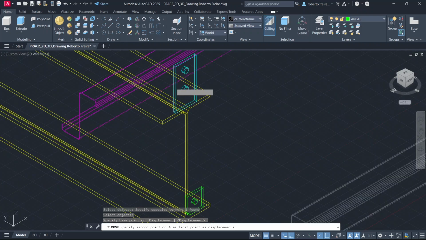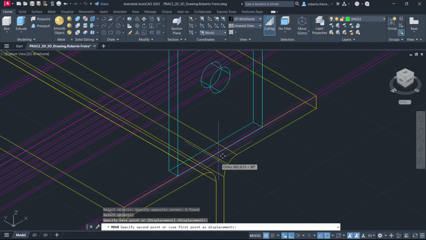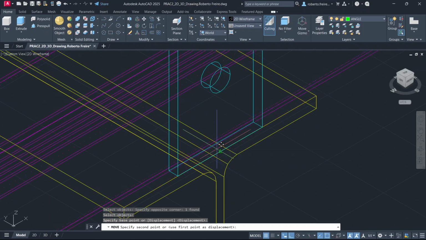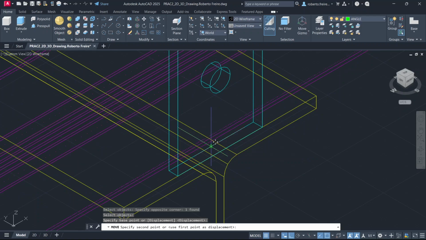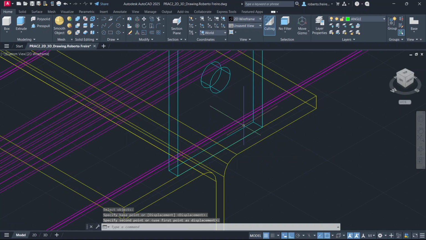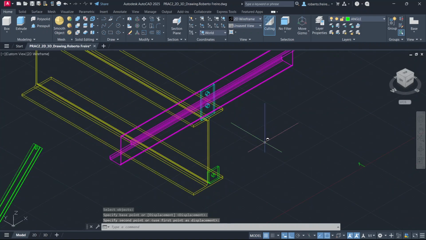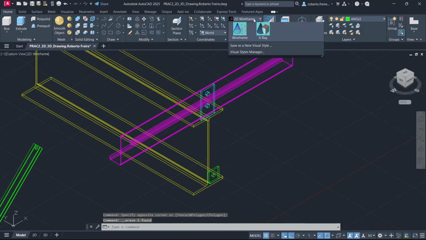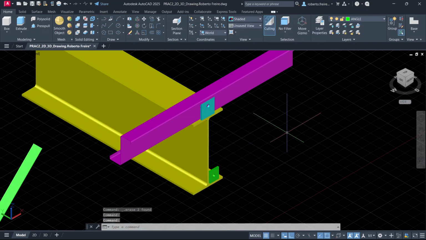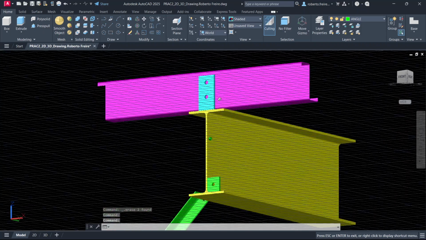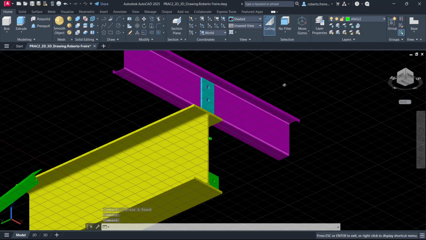and go next to your cleat and take the center on the back of the cleat. That center, not on the front, on the back. When you see that triangle midpoint, please just click there, and your purlin is already correctly placed on the top, and delete this reference line. Let me click on the shaded, and your fly brace is already positioned correctly.